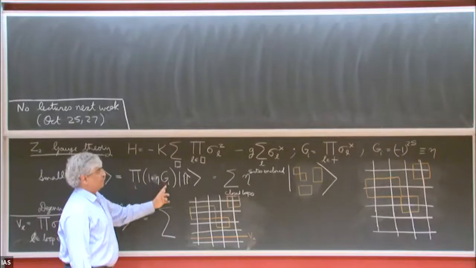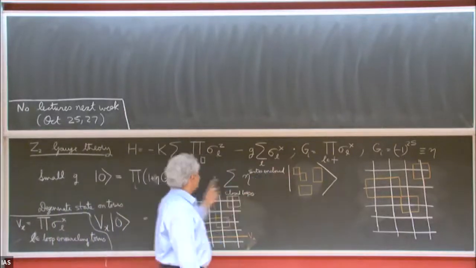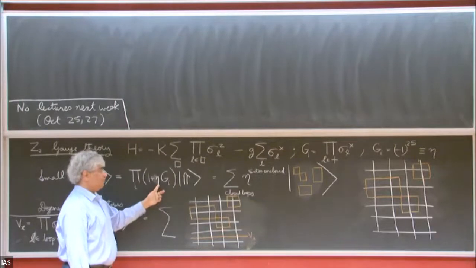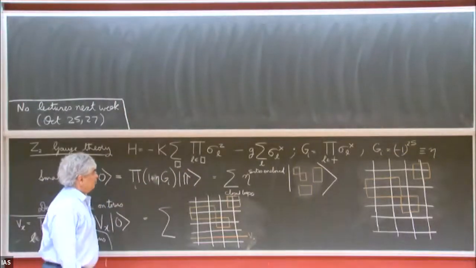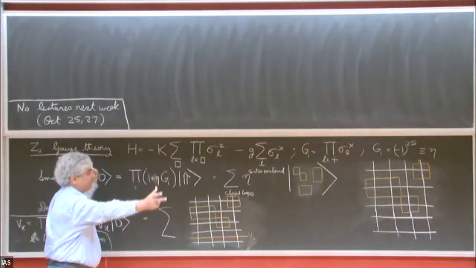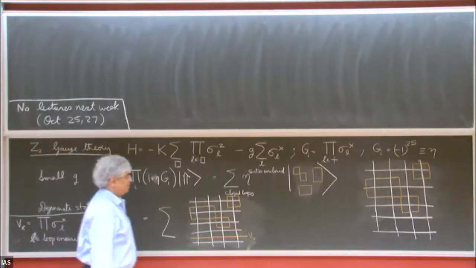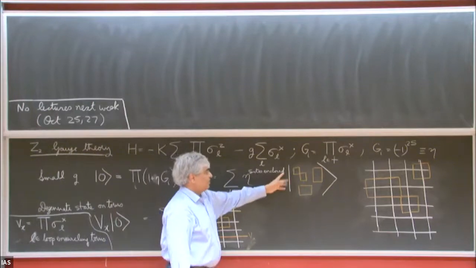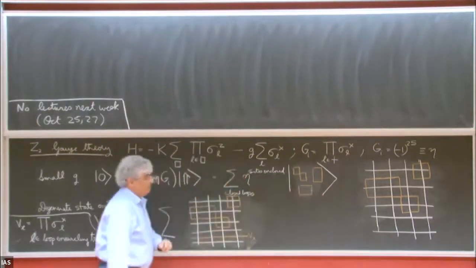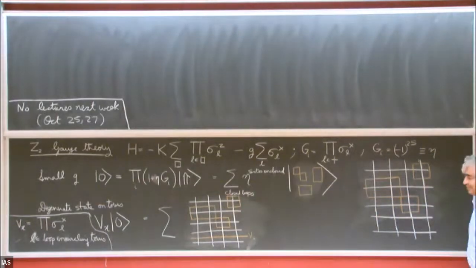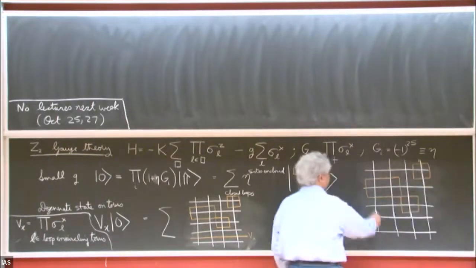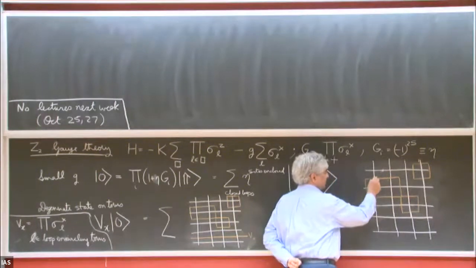Okay, and this is explicitly gauge invariant because now you can hit GI on this state and use the fact that GI squared is 1 to see that this is an eigenstate of GI with the required eigenvalue. All right, so now if I take this product and expand it out, then I asserted that this was eta to the power of sites enclosed with the sum over closed loops. But a very important point is that these closed loops sit on the dual lattice, and this is the source of my confusion last time. So the spins are sitting here on the links of the white lattice.